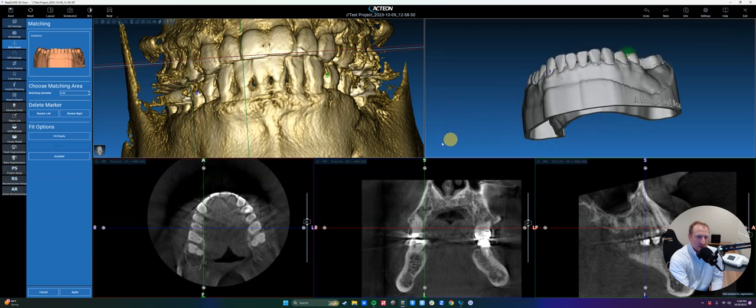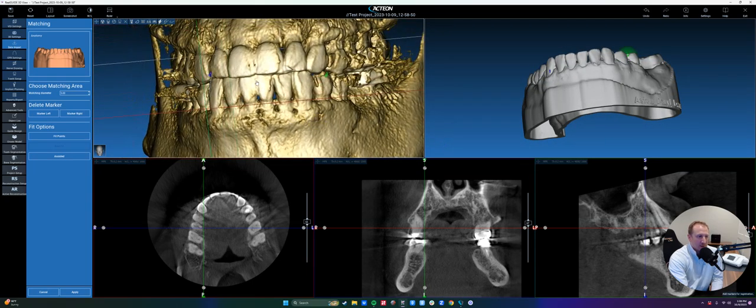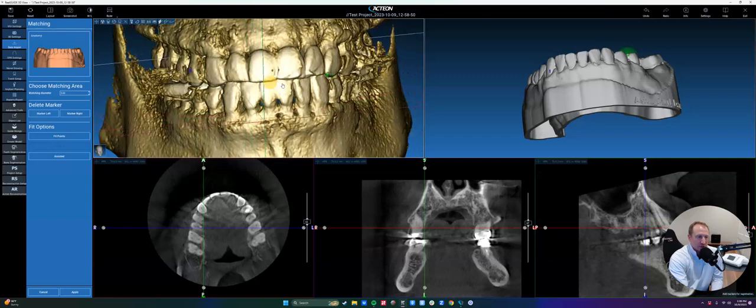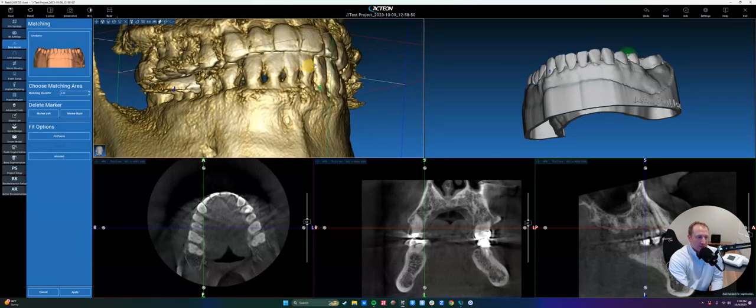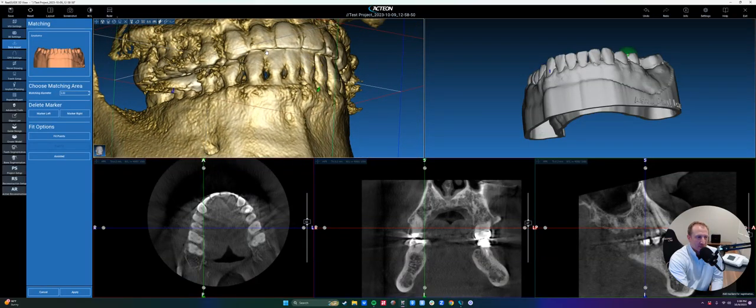Let's flip this model back around. Because they're in full occlusion, they have some overjet and overbite. It's kind of hard to see, but if I tip up just enough, I can probably see close enough to this corner. And we have to get close, but not exact for this to work.